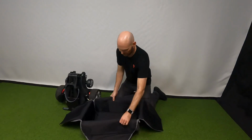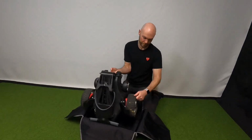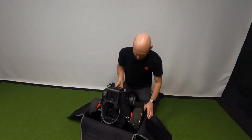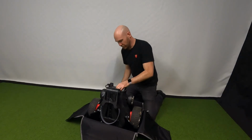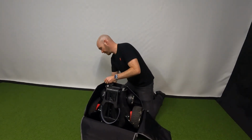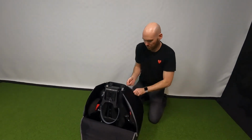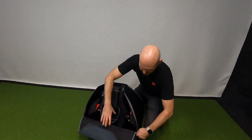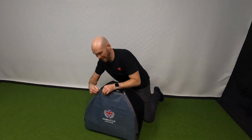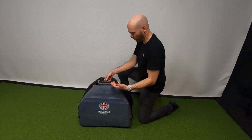So now we've got this base made up. Pop the trolley in. Sits quite upright. Grab the corners. Zip shut. Four zips here, a bit like a banana peel, and there you go. So that's it. The top pokes out the top of the bag.